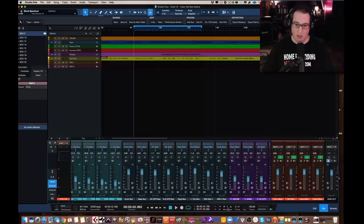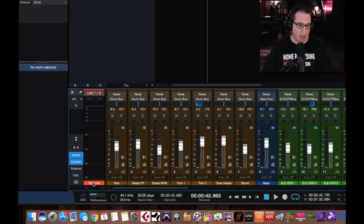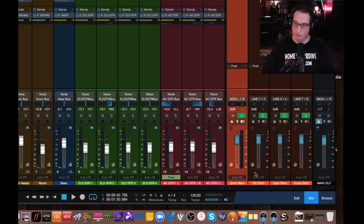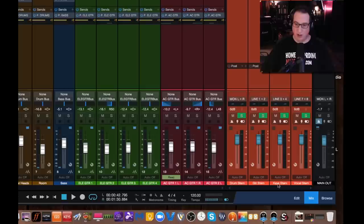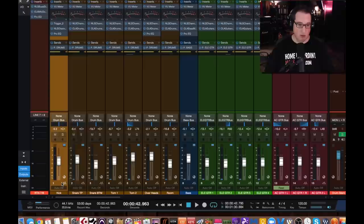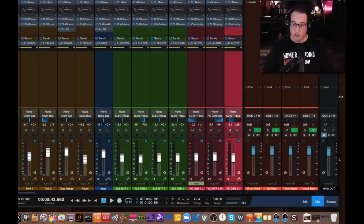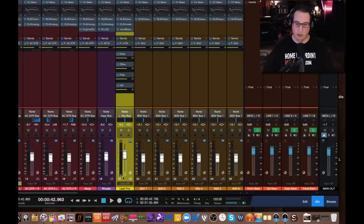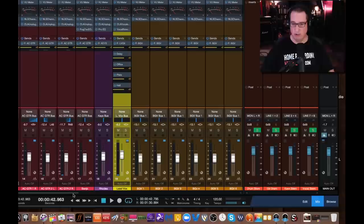Now let me show you in my mixer view where that is. I color-coded them. So if I scroll all the way over here, you'll see this input here. Here it is over here in orange on the far left-hand side — here's the return 7 and 8. When we play back the audio, you're going to see signal coming in here. This is the input, or the tape machine. And the outputs are all the way down here on the right-hand side. Here are the four outputs I physically created in the I/O screen: drum stem, guitar stem, keyboard stem, vocal stem. In between, here's my session: my drums in brown, bass in blue, electric guitars, acoustic guitars, some keyboards in purple, there's a lead vocal and a bunch of background vocals — like 16 different background vocal tracks, all kind of layered.